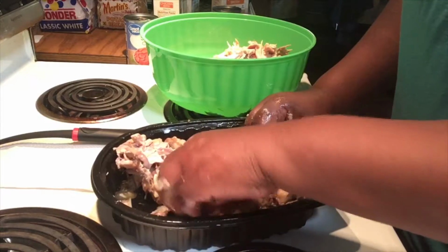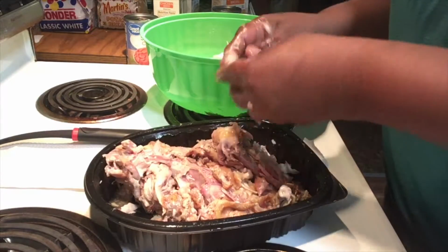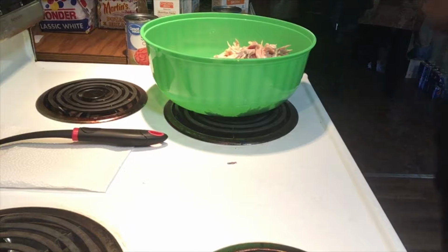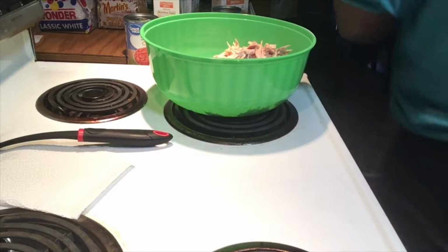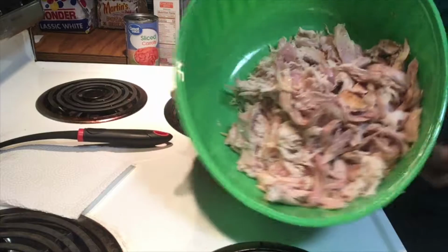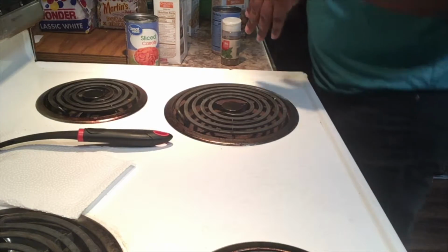Okay, you guys, so let me wash my hands. I'm sure I didn't get all of it, but I got the majority. So let me wash my hands and I'll be right back. All right, so this is the amount of chicken that I took off of the rotisserie chicken. Put that to the side.